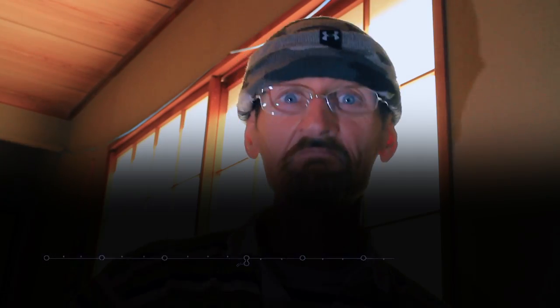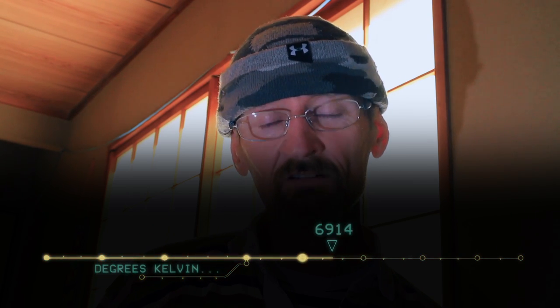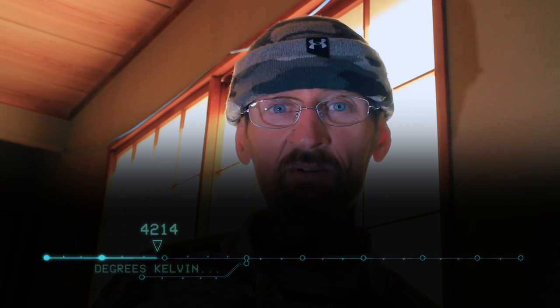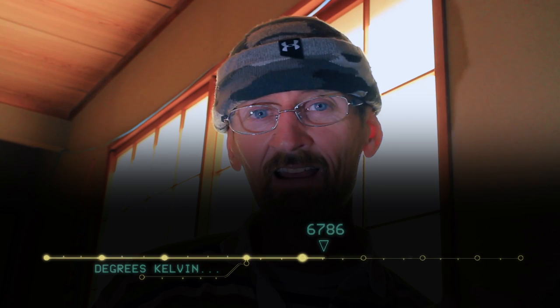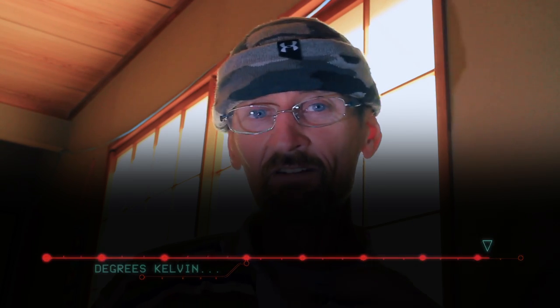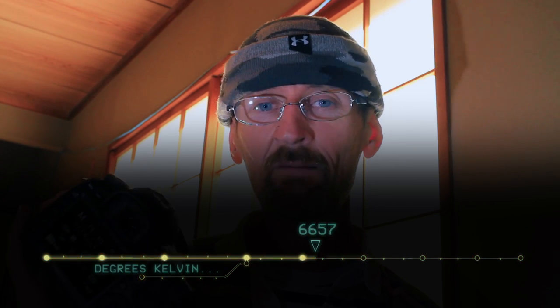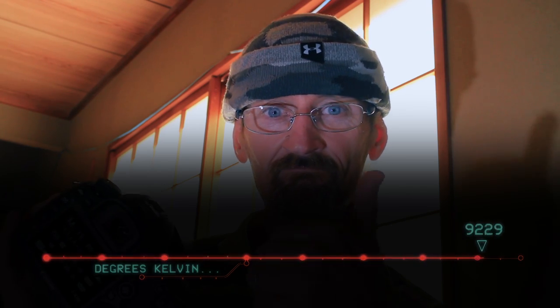So if you had an animated slider, pretty much like this one here, you'll see that when we start off on the left and we go to the right from zero to 10,000, it starts off cold and it becomes hot. So on that sliding scale, as you get towards different temperatures that are outlined here, you'll see that there's a correlation of that temperature with the color offset for that particular white balance temperature. Get my drift?